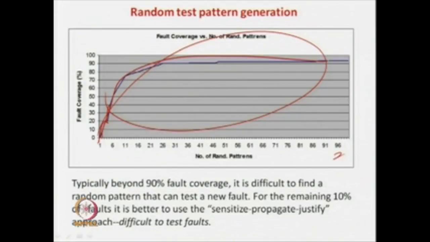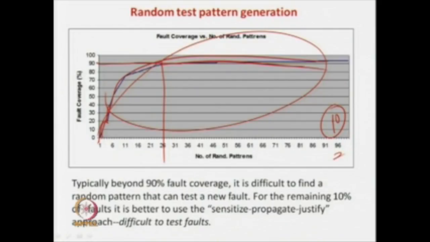That means up to around 90% of the faults you can get a very good fault coverage per random test pattern. You apply one pattern, it detects 10 faults. You apply another random pattern, you get another 10 faults. Then you apply another random pattern, you get 8. If you keep on doing it, after that there are some faults which are called difficult to test faults. By applying random patterns, you may not be able to test these faults. In other words, you apply 10 random patterns, you detect 90 faults. For the rest 10 faults, which we call difficult to test faults, you have to apply, say, more than 30 random patterns.